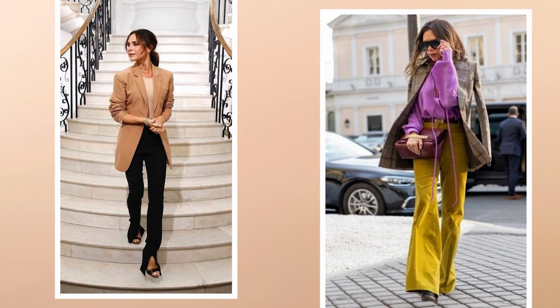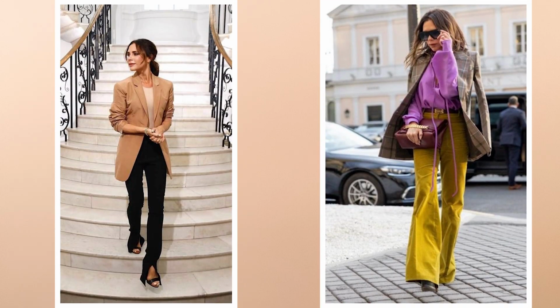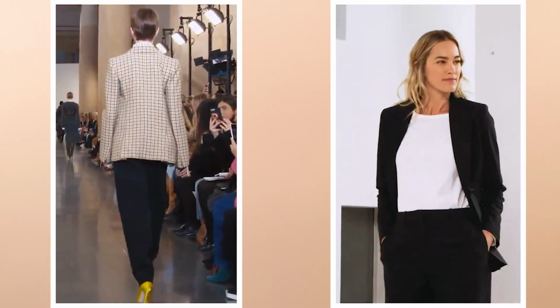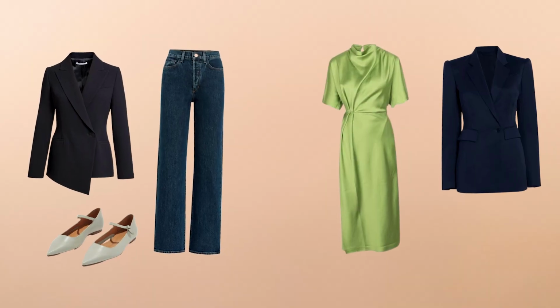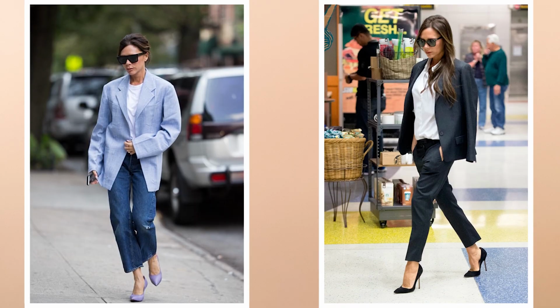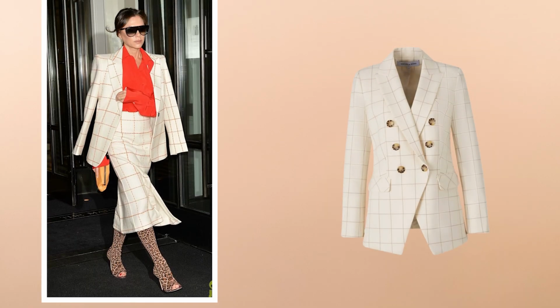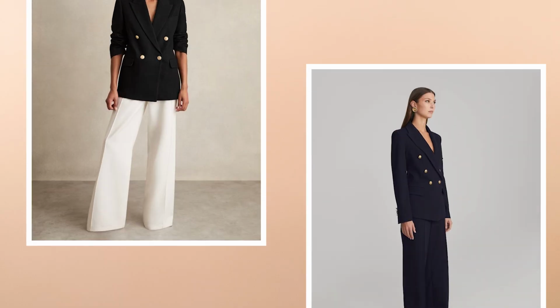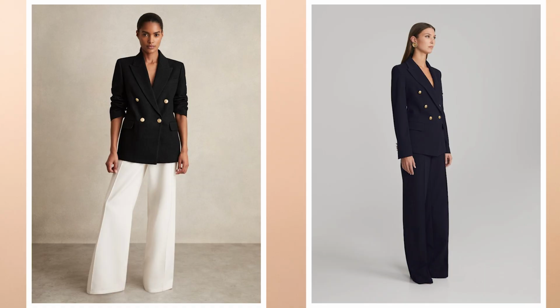Let's continue with what I like to call your go-to confidence jacket: the tailored blazer. A structured blazer is a staple in Victoria's wardrobe, and for a good reason. It brings a subtle, refined finish to nearly any outfit, whether it's casual jeans and flats or a silk midi dress paired with heels. What makes her blazers stand out is the balance of soft shoulders, a nipped-in waist, and clean lines that flatter any silhouette, just sharp enough to make you look composed while still feeling effortless.